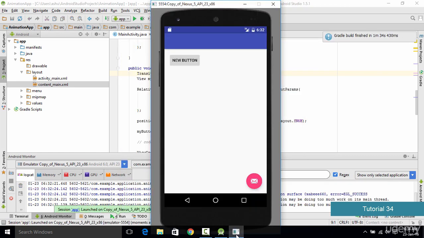So click OK. So as you could see, our application is now up and running on the emulator, and when we touch the layout, as you could see, the button transitioned from the top to bottom, but in this case there was a delay and we had a smooth transition as we have added the delay. So that's how you use basic transitions and animations in your application, and you could use any form of transition or animation. So thank you very much for watching this tutorial, and I hope you understood how animations and transitions are added into your application.